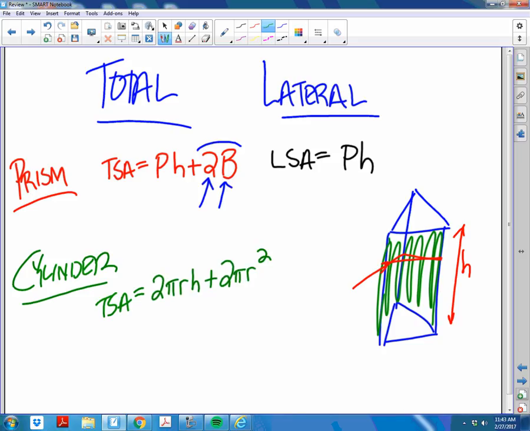That's exactly right. Now, you think it's harder. I actually think it's easier. You know why? Because all you need is the radius and the height. You don't need the perimeter of the base and the area of the base and anything else, because here's the thing. How do you find, let's talk about capital P.